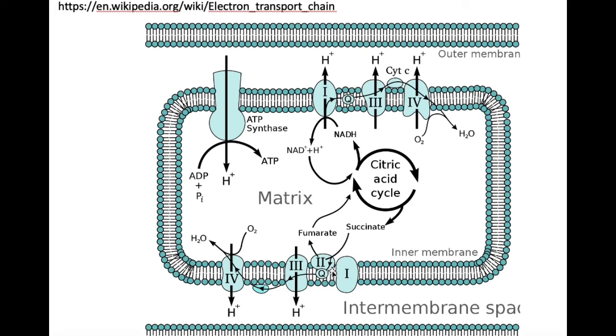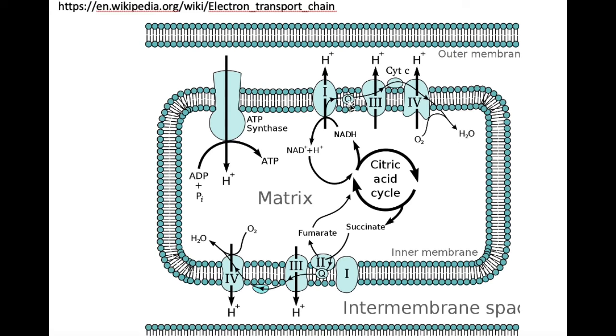All right. So at complex 1, NADH passes its electrons right here, right? So it goes from NADH to NAD plus, meaning it gets oxidized or reduced. So let's see here, NADH to NAD plus a proton. Is that an oxidation or a reduction? Did it lose or gain electrons? If you said lose electrons, then you're correct. And in the process of doing so, a proton is pumped. So and then complex 1 is going to donate its electrons to something known as Q.